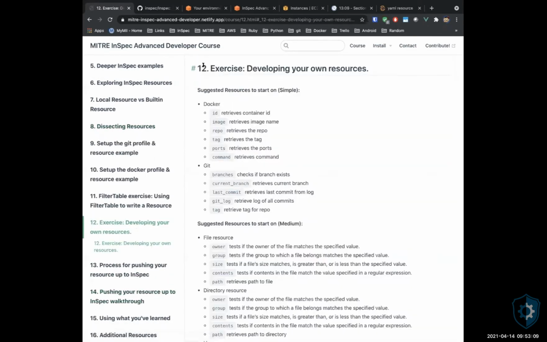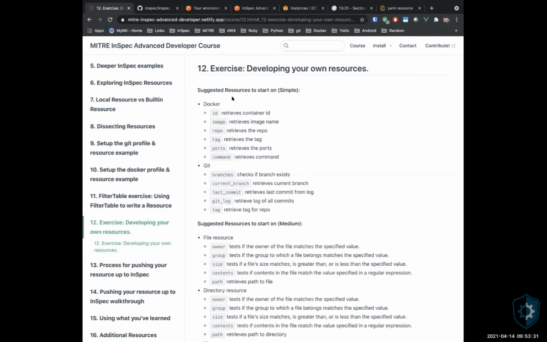All right, so moving on to section 12 then. This is going to be similar to how we did the first developer class, where our first day was just learning the concepts, and then the second day we let you on your own to develop as many profiles as you wanted.